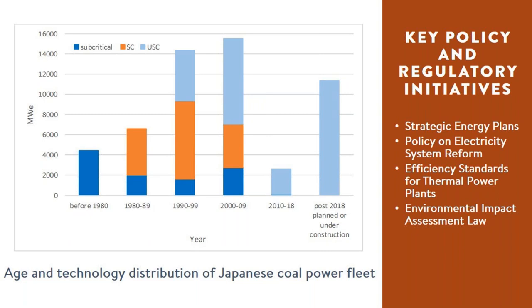The Fukushima accident in 2011 accelerated reforms to fully liberalize the electricity market and bring competition across the entire electricity supply chain. Power generators responded to market reforms by increasing their business efficiency to be more competitive while lowering electricity prices. The environmental impact assessment law enacted in 1997 and the energy efficiency standards set up in 2014 ensure that the best available technologies are employed in coal power plants. As a result, Japan's coal fleet has a high proportion of supercritical and ultra-supercritical generating units.